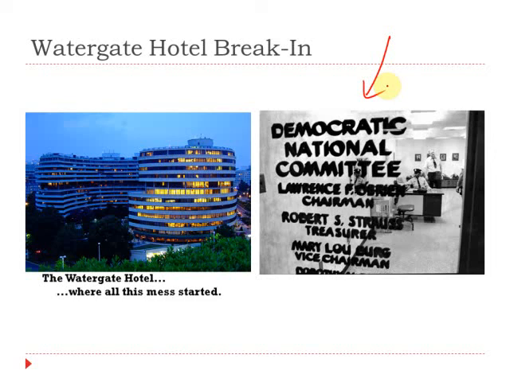If I'm running against President Obama in the next election, let's say, and if I steal his plans, and I know that Obama's going to spend $8 billion in California, should I even bother spending $4 billion in that state? No, he's going to outspend me no matter what. But if I know that he's only going to spend, let's say, $100 million in Texas, then guess what? I'm going to spend $1 billion there. And if I know he's going to spend only $10 million in Florida, I'm going to spend $50 million. Does that make sense to everyone? So you know how to spend your money. And that's what they wanted to steal.